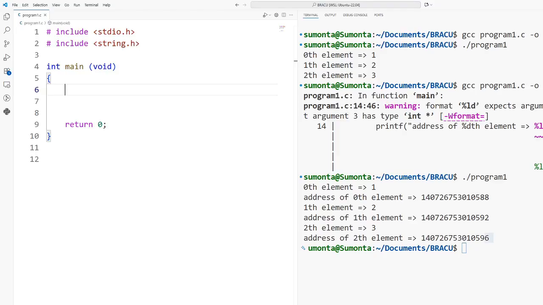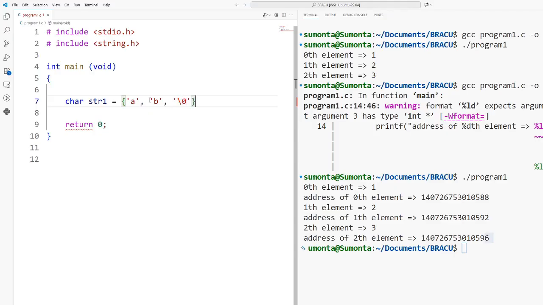Okay, now we will learn three more functions of string. Let's say we have a string str1 is equal to a, b, and 0, and this needs to be an array, and another string is a, b, 0.